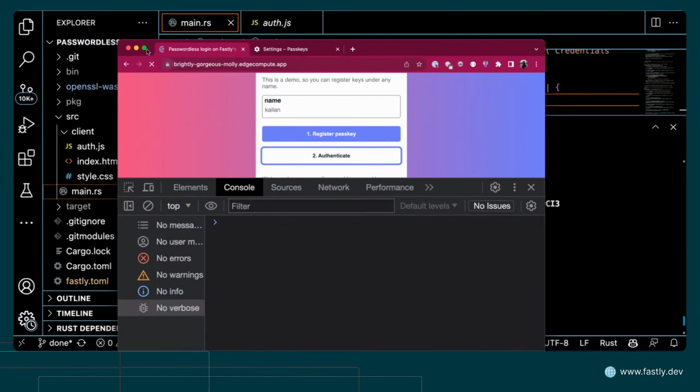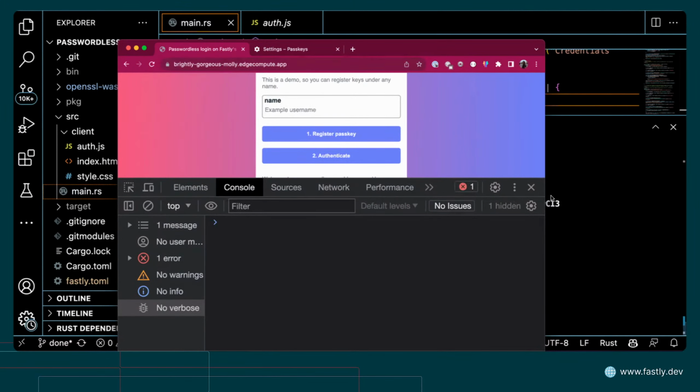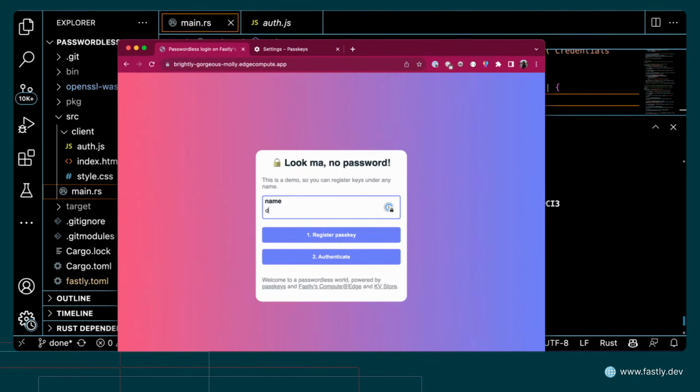Passkeys, unlike passwords, are virtually unphishable. If someone gets hold of my origin and, say, gets hold of everything in the KV stores, they have public keys. Public keys are useless. I don't mind that they can get my public keys.